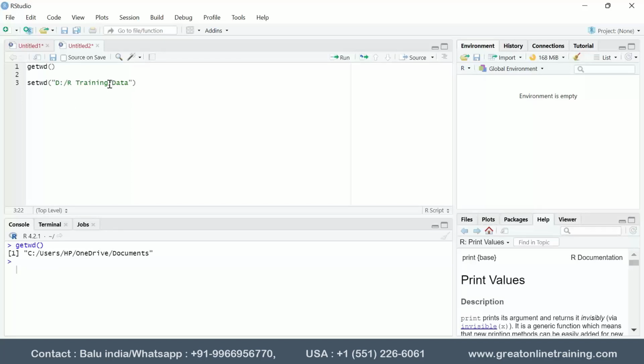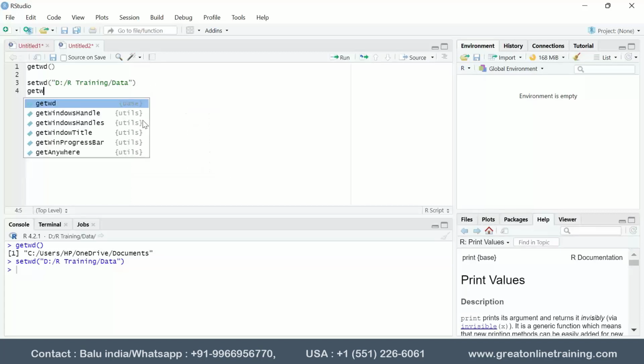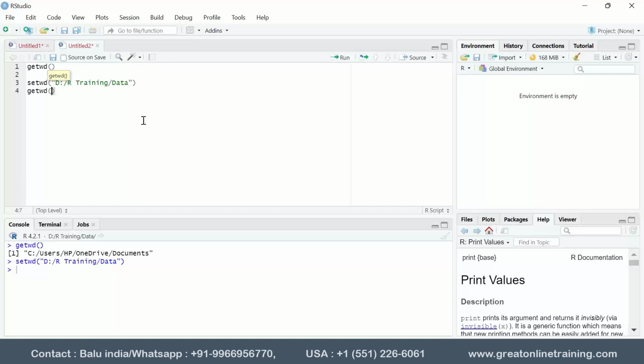If I run this with Control Enter, let me check once again. Our location is in data. Perfect.